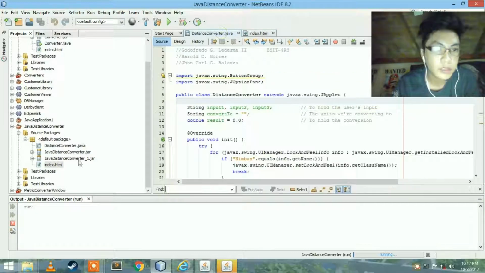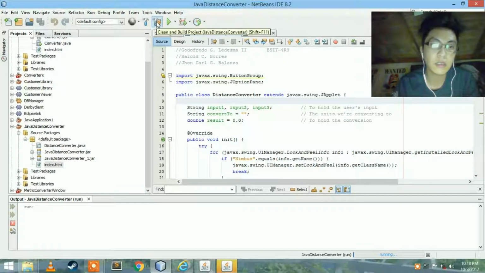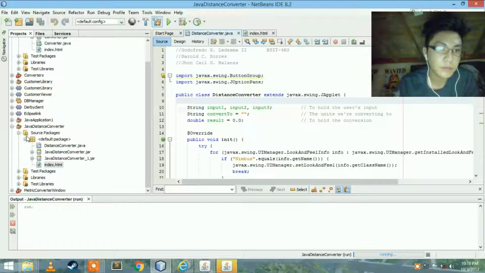Okay, index.html. First, where did we get this JavaDistanceConverter.jar? First is clean and build. Click this for cleaning and building our application. After clicking this one, we go to the file.